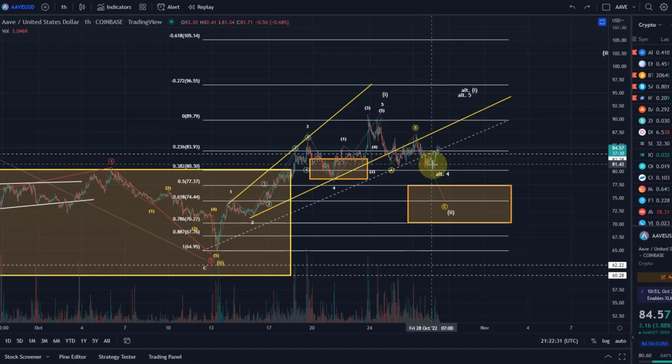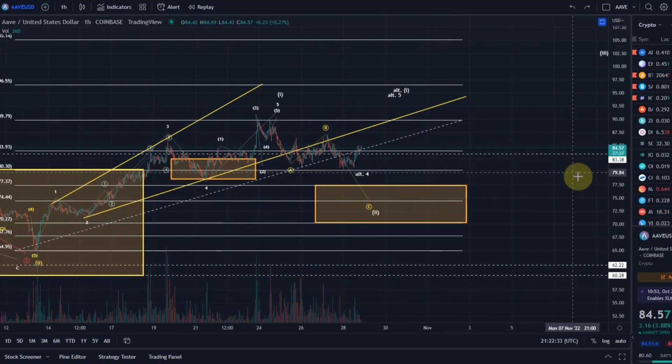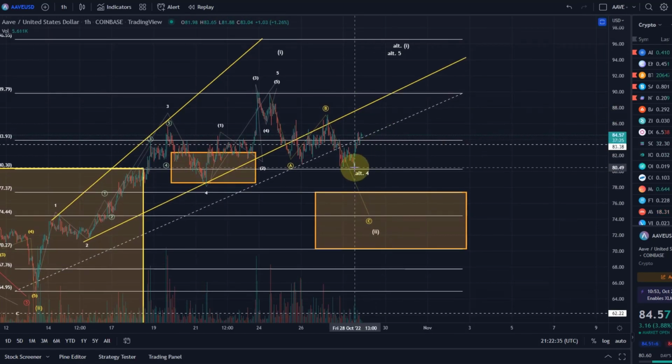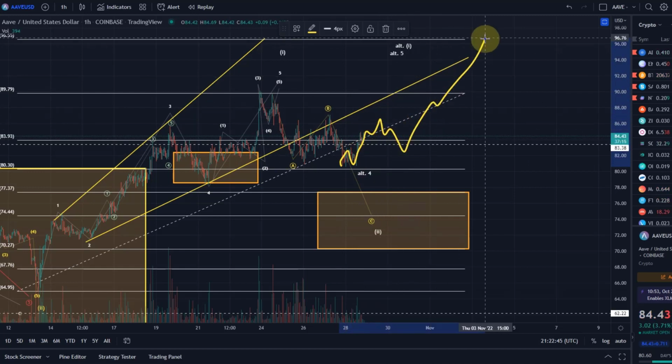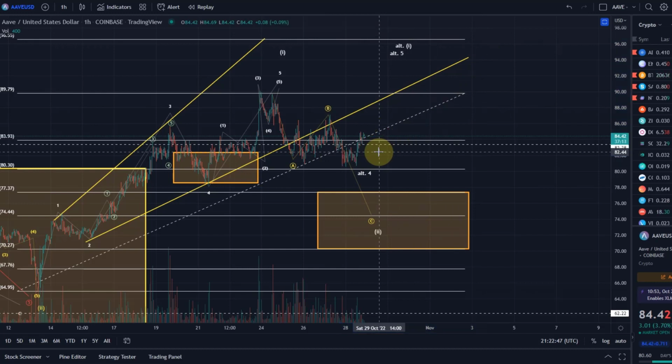I mean, this could be already, and I'm telling you that if this is the wave 4, which I currently only have as an alternative, then we could have had here already a 1, 2, here the 3, 4, 5, and we're pushing higher. So this could work out, but for me it's not high likelihood, especially not on a weekend. So I'm just gonna hold off and just wait for the dip, basically, right? Or if I see that move up, I'm gonna take some more profits.